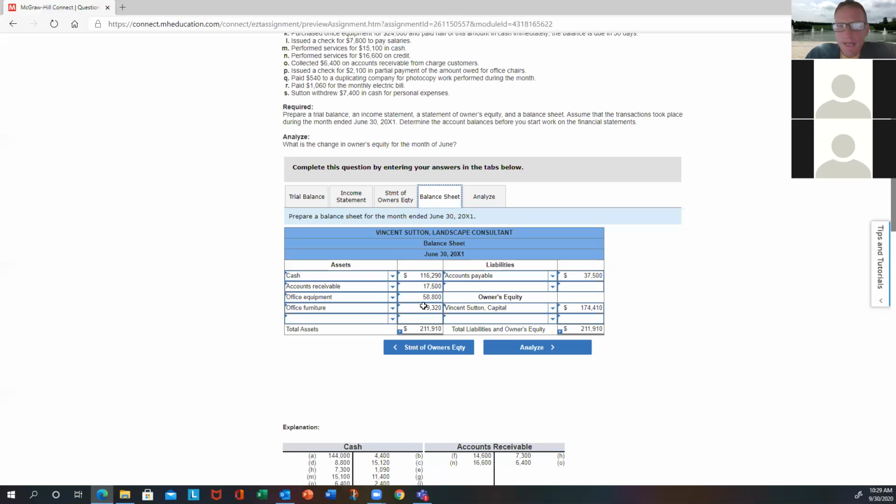I would not wait until Sunday night at 10 o'clock to try to take it, because once you get to 11:59, I believe you're going to get timed out anyway, because the due date is 11:59 on Sunday. So pick a time to take it. And just remember that if you run into technical issues, if Connect goes down or your internet goes down and you get logged out, just email me, let me know, and I'll go in and take a look at it, and I can always reset it for you. So don't think that that's going to hurt you. It shouldn't. You just have to let me know if there's any sort of technical issue.